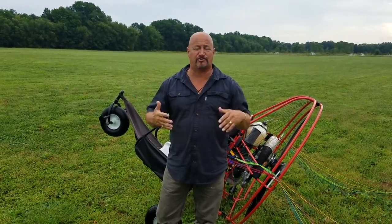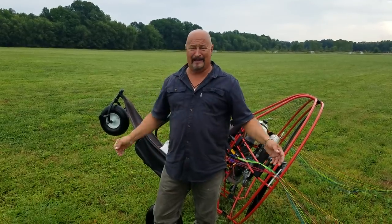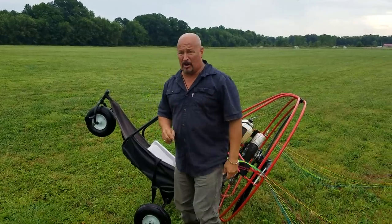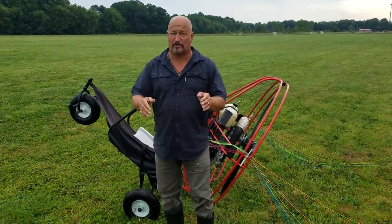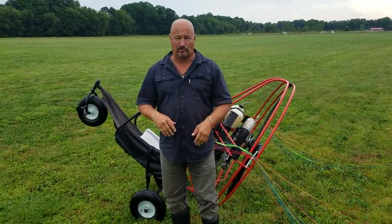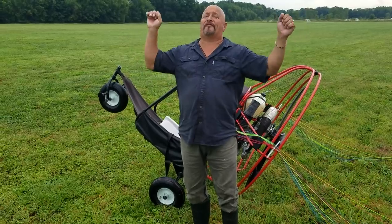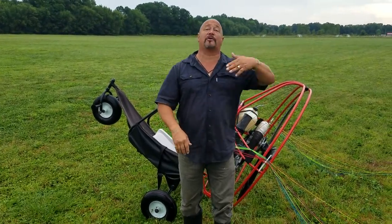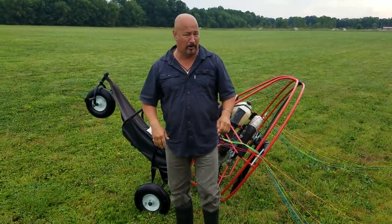A new student doesn't have feel, he's nervous, he's got information overload, he's got tunnel vision, and he doesn't know that his wing is two or three feet off. With the other trikes on the market that aren't like the Flypod trike — the Flypod trike self-corrects, no other unit does that. So they have no recourse. If they stop thinking about their feet because they're trying to fix a wing that didn't come up good, because they didn't use my setup, you'll understand why in that other video.